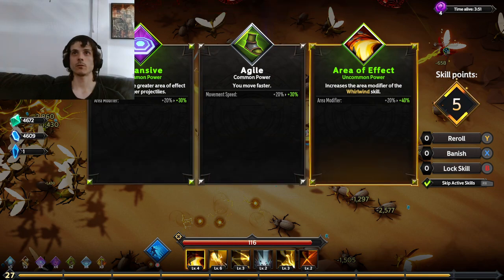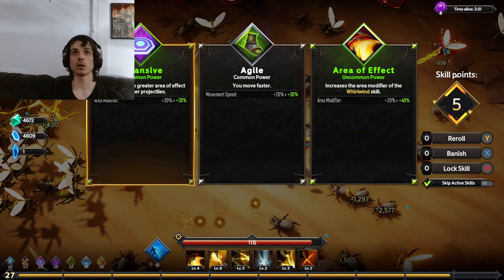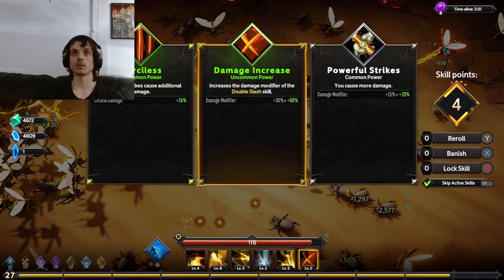Area of effect power for whirlwind up to 40%, or movement speed, or just overall by 10. I'm gonna go overall by 10. Slash damage goes up by 30%. Let's do that.